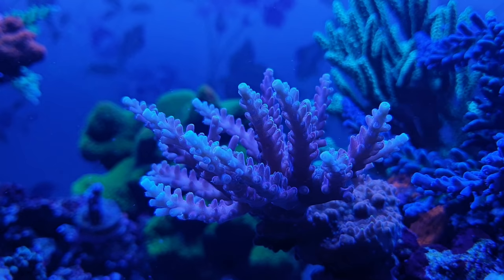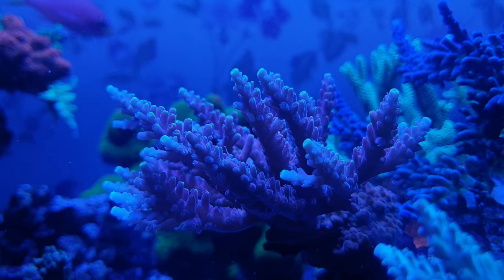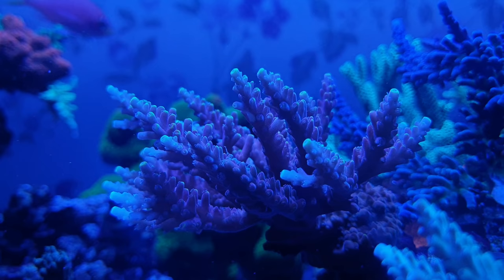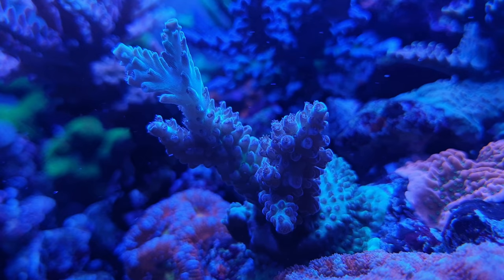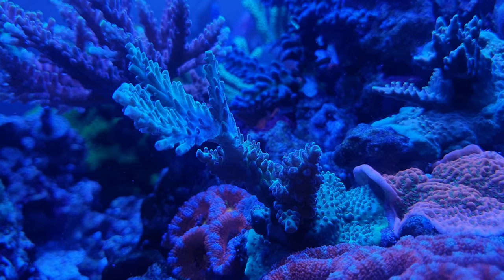When you look at these next two clips you can see that the corals in the background have grown out too. This is an Indonesian lattice della coral that's been quite a slow grower until recently, but while I was using AB Plus it developed its branches and grew noticeably. If you skip back 10 seconds to the before clip, you'll notice the coral in the bottom right corner wasn't there. You can see it's based out over its frag plug, the top-left corner branch was starting to spread, and the red coral to its right is now starting to fight for territory.